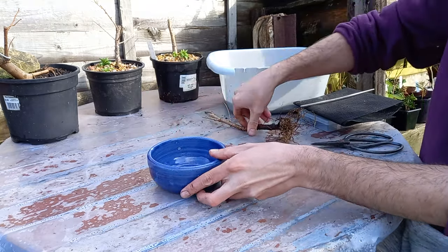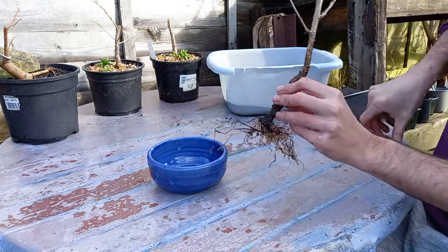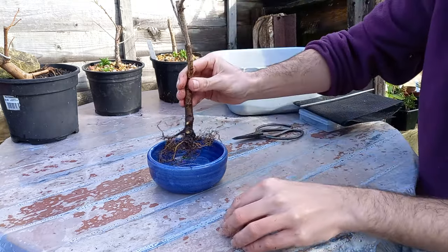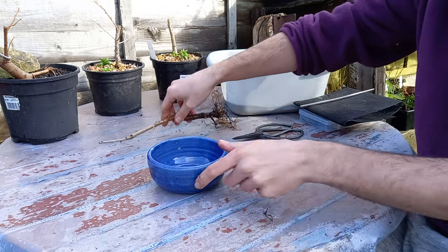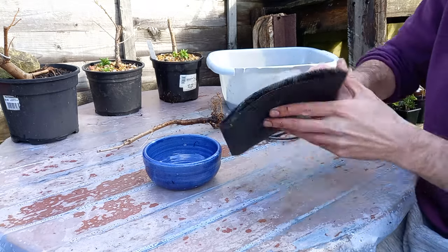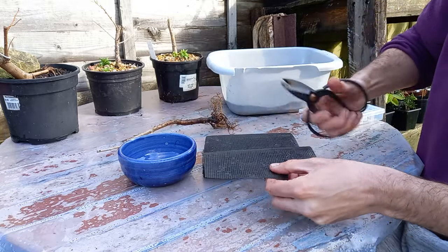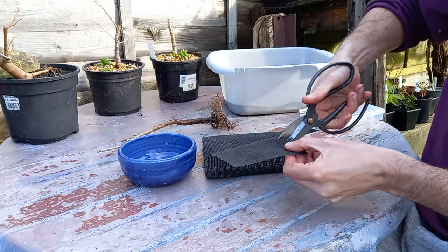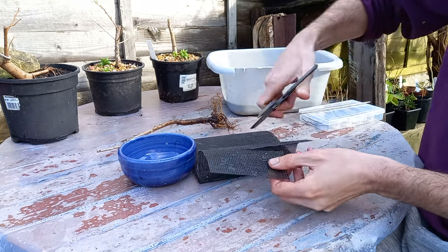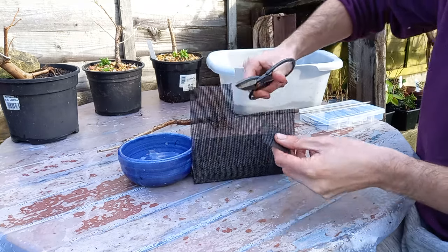The pot I'm thinking of using — I think the tree will go into it just fine. That last root was a little too long, so I'll cut it back so it fits. There's a big hole in the bottom of this pot, so I'll need a little drainage screen. I'm using nylon mesh — it works perfectly. I'll cut a little square with the root pruners, or scissors would do just fine.